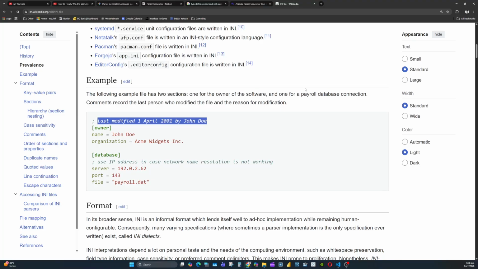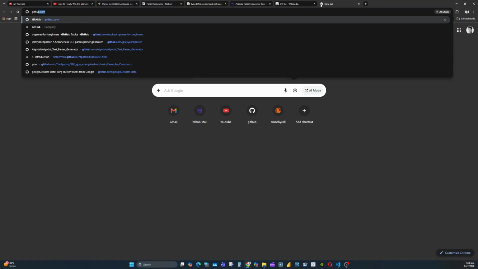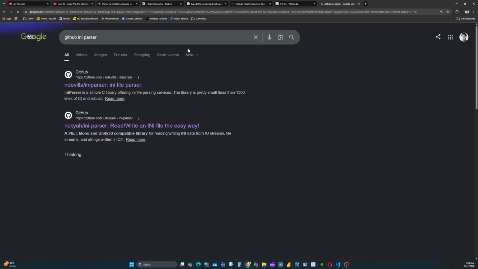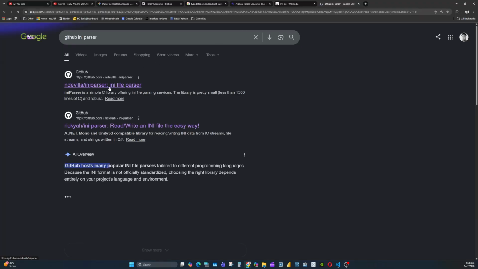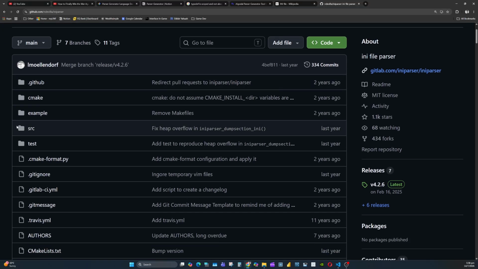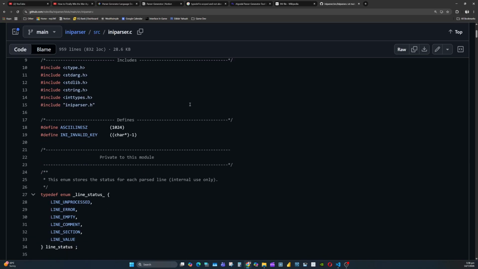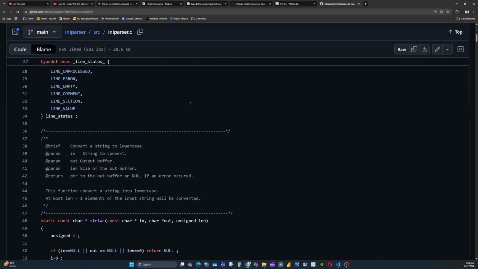Because let me show you something. Let me go to GitHub and look at an ini parser, right? This is just a random ini parser on GitHub.